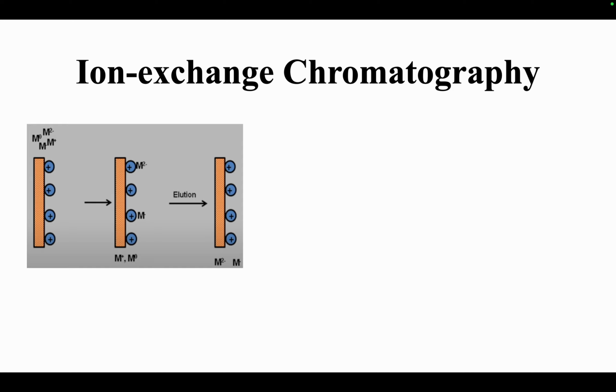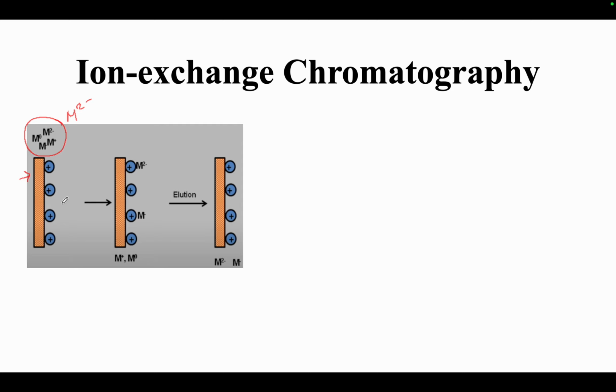So first we'll study ion exchange chromatography. As I mentioned, what is ion exchange chromatography? If we have a charged enzyme, with a positive or a negative charge as shown here, this M is our protein, and this is a mixture of proteins, and our protein of interest is M2 minus, that is, it has a -2 charge on it. So we can use a positively charged stationary phase. This is our stationary phase, which is positively charged.